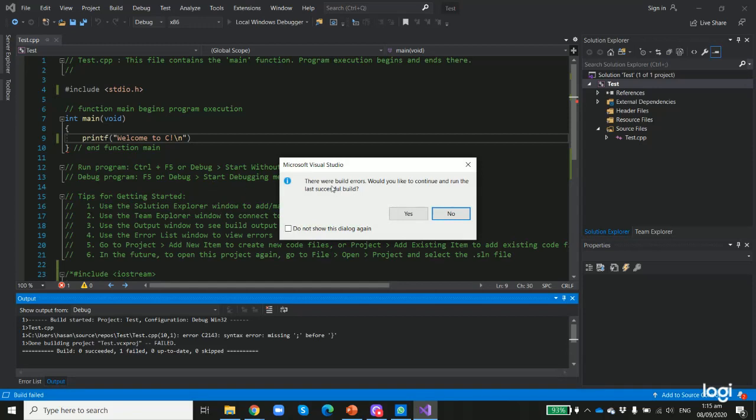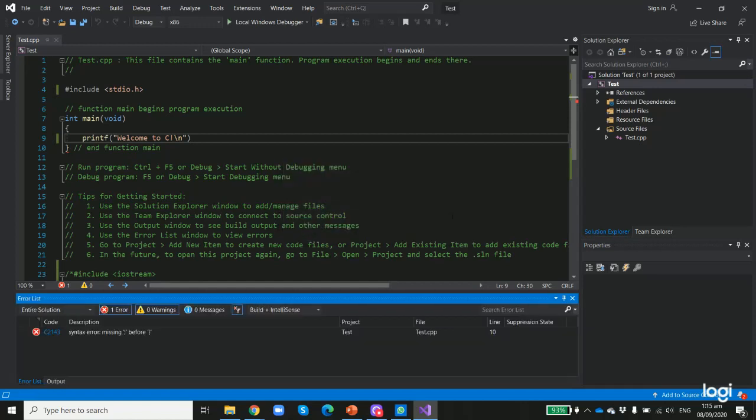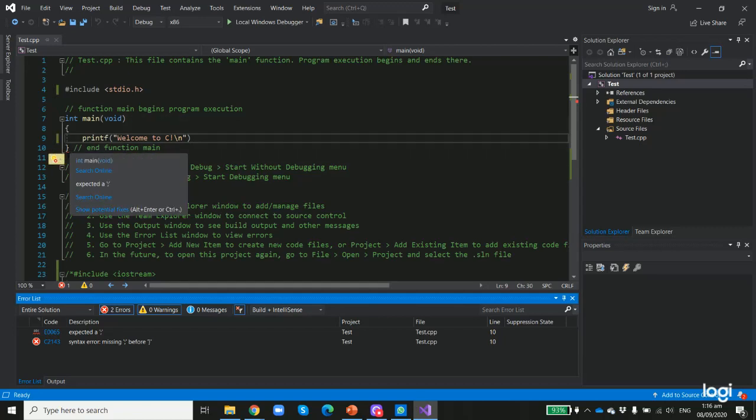It says there were build errors, would you like to continue and run the last successful build? I don't want to run the last successful build, I'll just stick with this one, and I want to see what errors I get. So let's see. It takes you to the error list, and you can see again it says syntax error, semicolon missing before the curly braces, and it also has put a little bit of a red line down here.